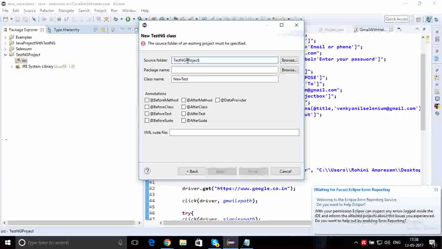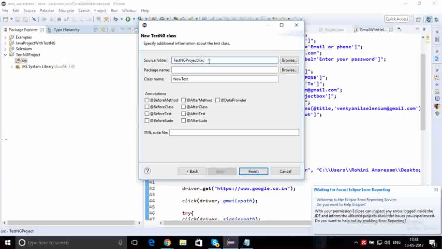This is my project name. Inside that, something called SRC is there. So create this class inside TestNG project SRC folder. That means here it will create.